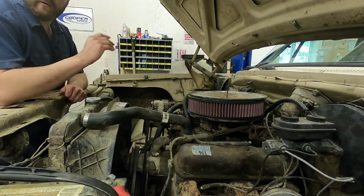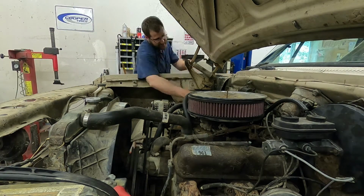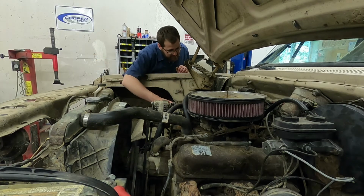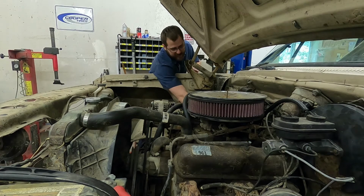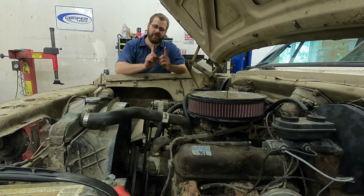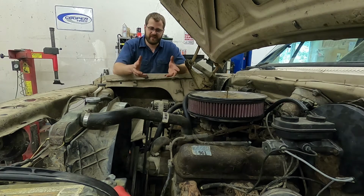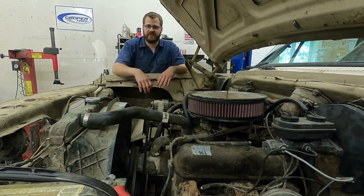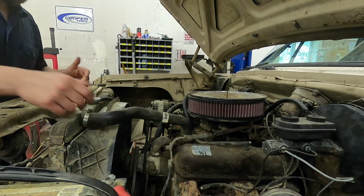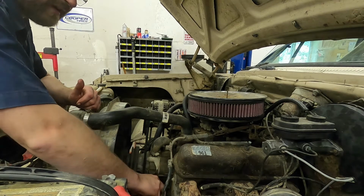Okay, after that, if this engine does start, we want to take a look at things like the automatic transmission fluid. Because if it does start and there's no fluid, you can burn up the pump in there. And the transmission fluid should be quite high when the engine hasn't been running a while. So that one had the fluid about that far above the full mark, which is good. That means that it's up where it should be, so when the engine starts, it should suck some fluid into the pump and shouldn't damage the pump. Same thing with like power steering. Really, if you can't tell, we're just going through all the fluids attached to the engine. Yeah, we don't have power steering yet.